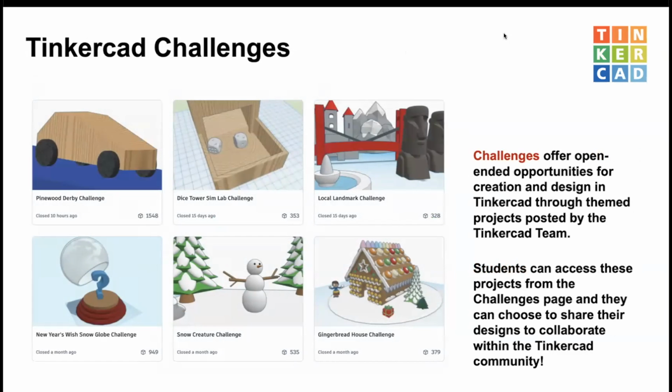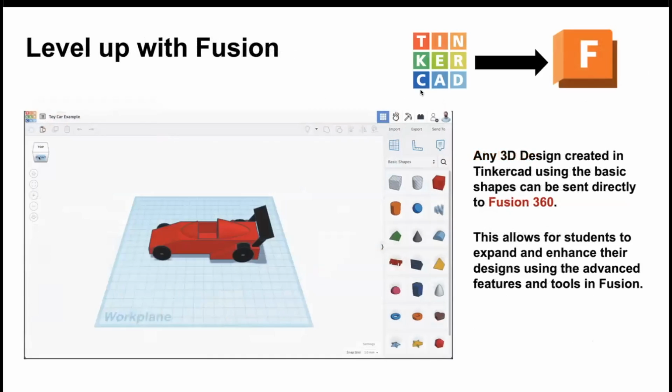Something very new that we're super excited to talk about is Tinkercad Challenges. So this is a new button on the side of Tinkercad. When you're looking at the Tinkercad screen, I'll point it out to you when I'm demoing Tinkercad later. These are challenges designed by the Autodesk team to give students themed projects. So for example, creating a gingerbread house or creating a landmark, something specifically with SimLab, whatever it might be. And this is a really great activity that's real world, connectable to careers and different themes and things like that that might tie to your content and curriculum. And students can choose to actually not only do the challenge, but submit their projects and collaborate with the Tinkercad community if they'd like to do so. So that's a newer Tinkercad feature that we are really excited to be seeing.